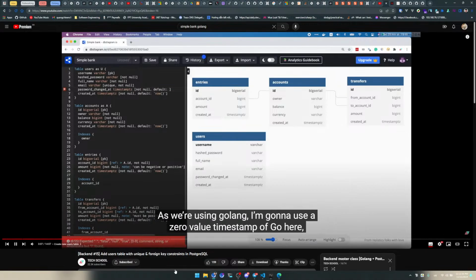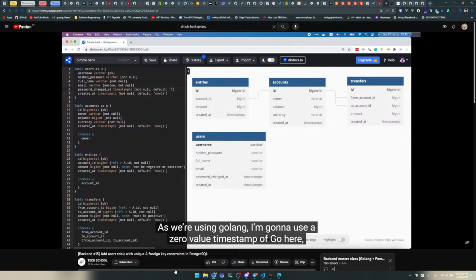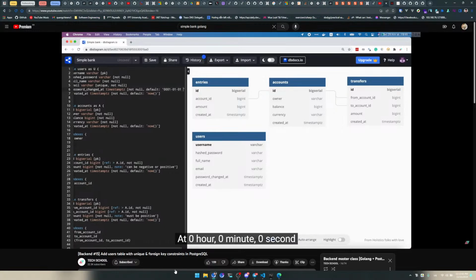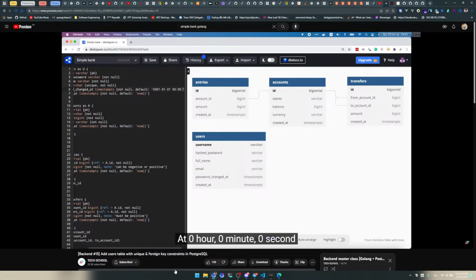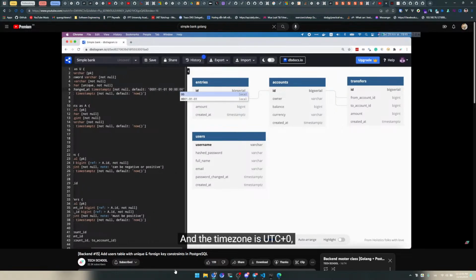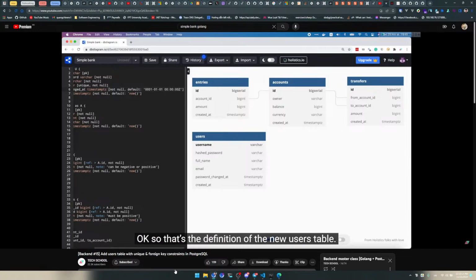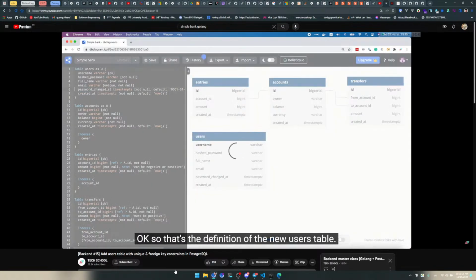As we are using Golang, I'm gonna use a zero value timestamp of Go here. So it should be year 1, month 1, date 1 at 0 hour, 0 minute, 0 second. And the time zone is UTC plus 0. Or we can use the letter Z here, which means 0 time zone. Okay, so that's the definition of the new users table.